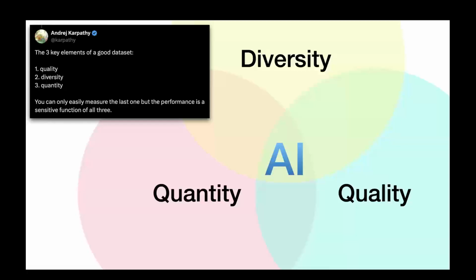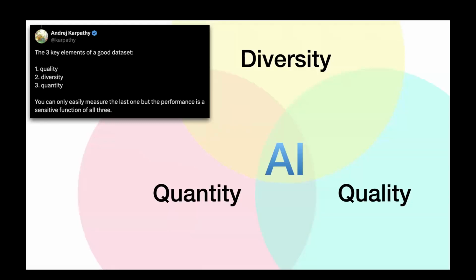There are 3 elements that make AI. This is the Andrej Karpathy school on Twitter, but it's well understood in the space that what makes the current GPTs and LLMs so special is not only their architecture. Transformers have been around since 2017, but it's the 3 key elements of the dataset: quality, diversity, and quantity of data. We really struggle with this in neuroscience.